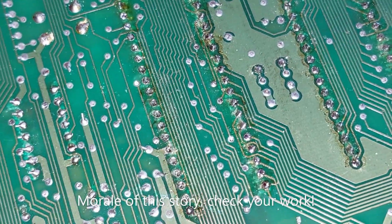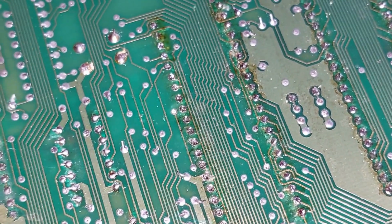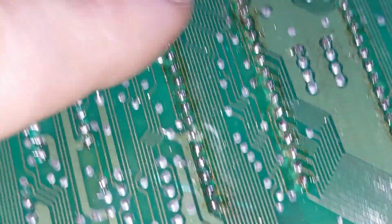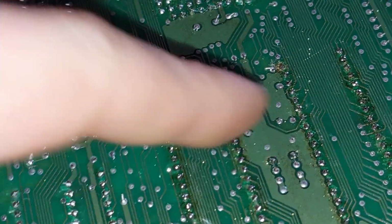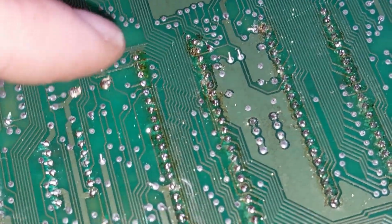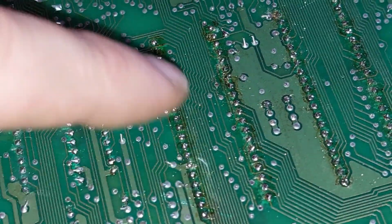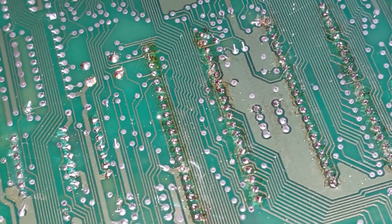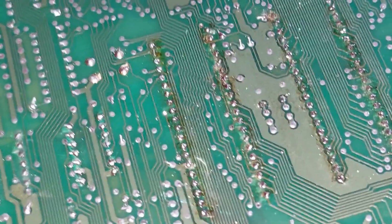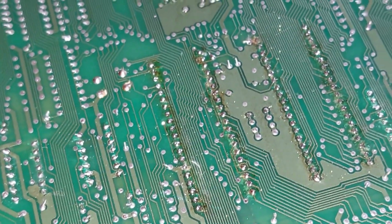I haven't soldered this side yet. Right, let's get that soldered up. There. Now they're all soldered up. Don't ask me how I did that, because I ain't saying anything until I see my lawyer, but I totally forgot to solder that whole side. And I've been testing it for about 10 minutes with all those pins left lying in the wind. And it just goes to show you, nobody's infallible, including myself.